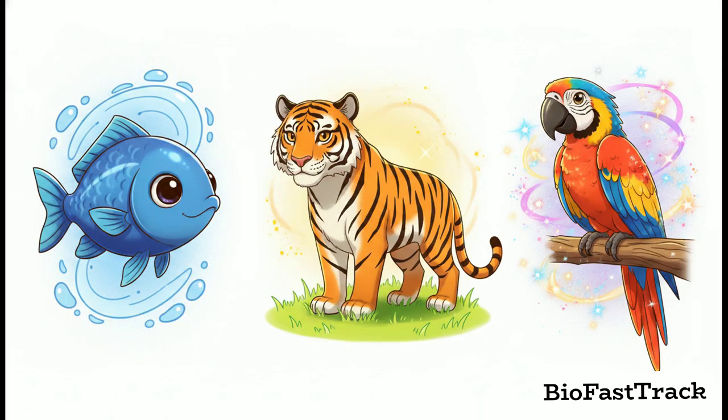Now, how do different animals handle all this toxic exhaust? Well, aquatic animals are ammonotelic. They just excrete pure ammonia directly out into the water. It's a strategy that requires zero energy, but it takes huge amounts of water to dilute it safely. Terrestrial mammals, like us, we're ureotelic. We convert that ammonia into urea, which is way less toxic and really saves on water. And then you've got birds and reptiles. They're uricotelic. They excrete uric acid as this thick white paste.